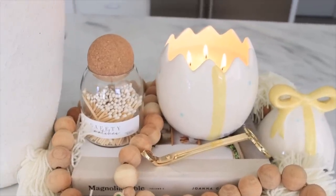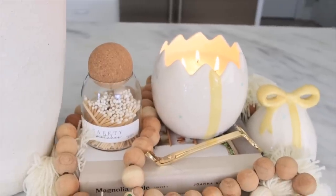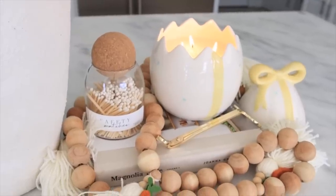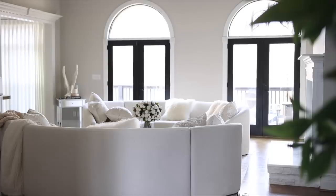I'm not really big on overdoing the theme, unless it's Christmas, of course. But yeah, I just like to add little subtle accessories to really just bring the season into the home.